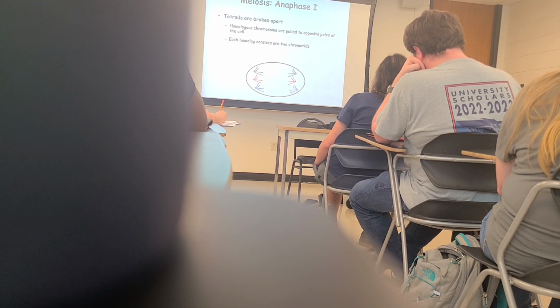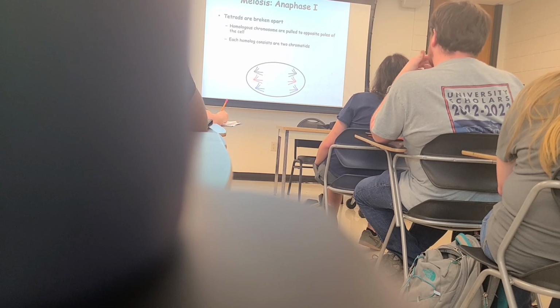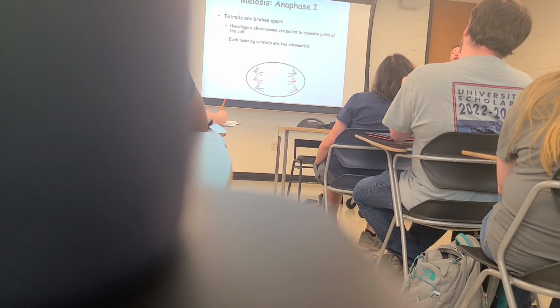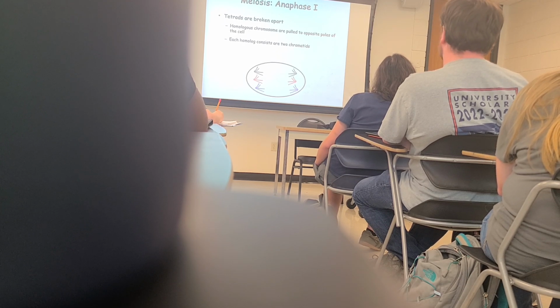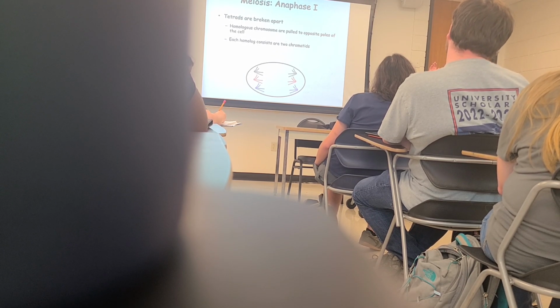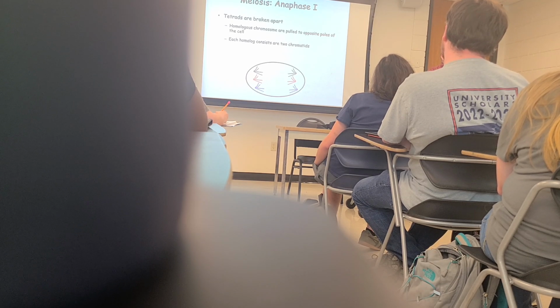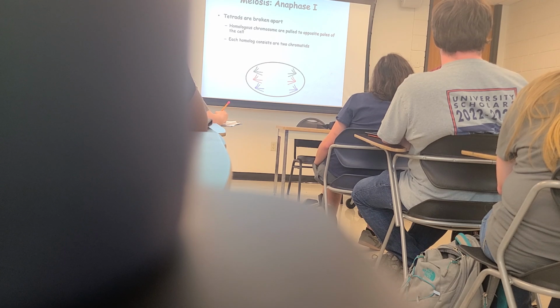And remember, during telophase, we're going to reform the nucleus. Chromosomes can decondense, and all the microtubules and kinetochores can be removed and destroyed and recycled. And then cytokinesis occurs, and we move on to the next phase, which is prophase 2. Remember, in prophase 2, we don't see any synapsis. There are no longer homologous chromosomes anymore. There's also no point for crossing over to happen.